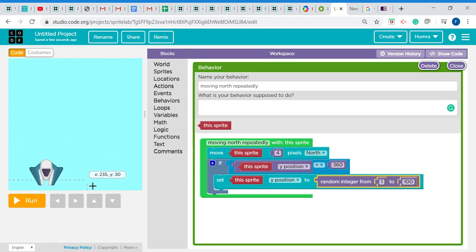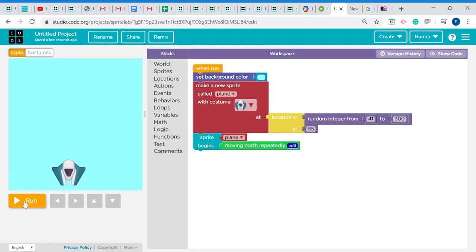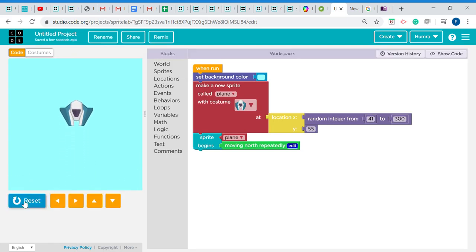So y 30 to say y 100 or 132. We'll leave it there. So every time it will appear from a different location.